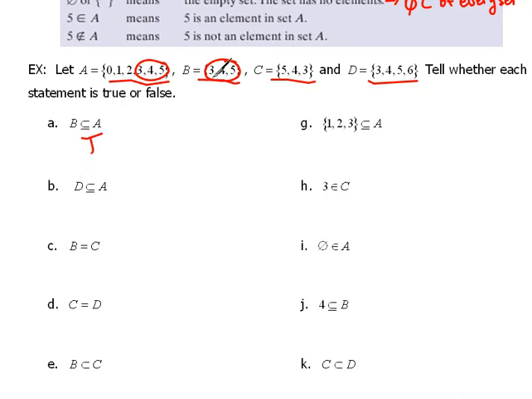This one says, let me erase that off so we don't look at that anymore. Part B says D is a subset or a smaller portion or equal to A. So here is D. 3456. Is D a smaller portion of A? Well, no. Because there's something in D that's not in here. So that's false.